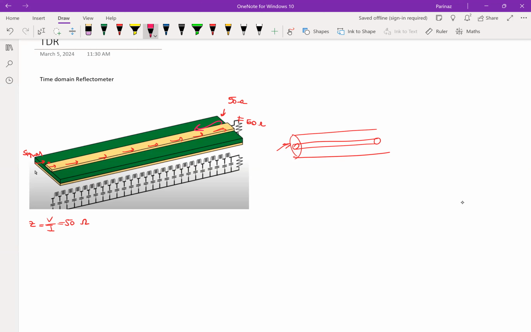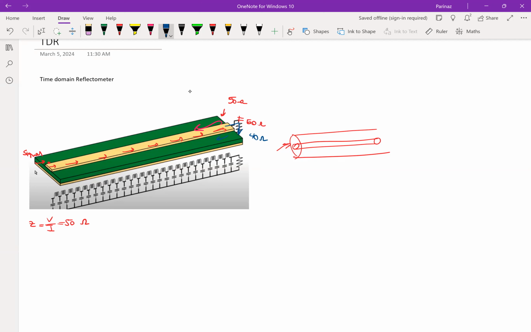And when does that happen? When we have an open circuit, for example. If it's open circuit, the signal is like, there is no way, I have no path of going. So it's just going to go back completely. Let's say if it's 40 ohm, right? Then in that case, I'm going to go with another color. So let's say if it is 40 ohm, then it'll be like, okay, I guess it's not as bad. So I'm going to go a little bit forward, but at the same time, I didn't like that you changed my environment. So some of me is going to go back, right?